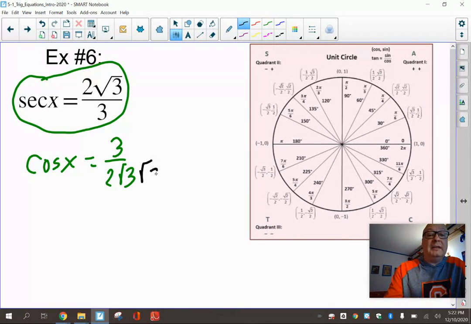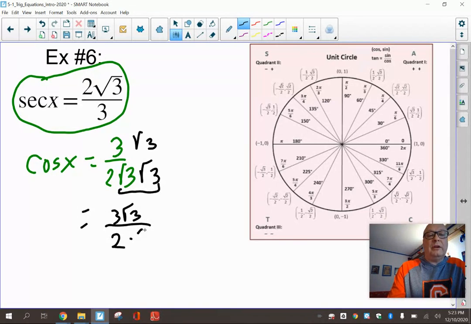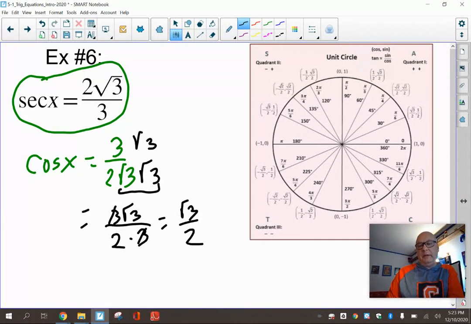So if I rationalize the denominator by multiplying top and bottom by square root of 3, my numerator becomes 3 square roots of 3, and my denominator is 2, and the square root of 3 times the square root of 3 is just regular old 3. It's a square root of 9, but it's regular old 3. You get this, and hey, lo and behold, the 3's cancel. So even though it didn't look anything like the square root of 3 over 2, when I flipped it, and you look at the green part there, it is. So when is cosine equal to the square root of 3 divided by 2? Well, that's the same spot.